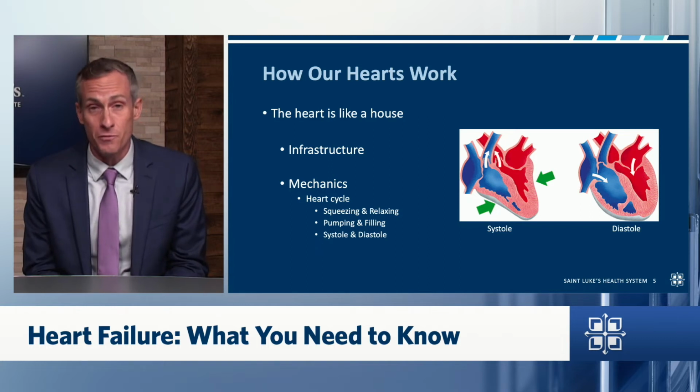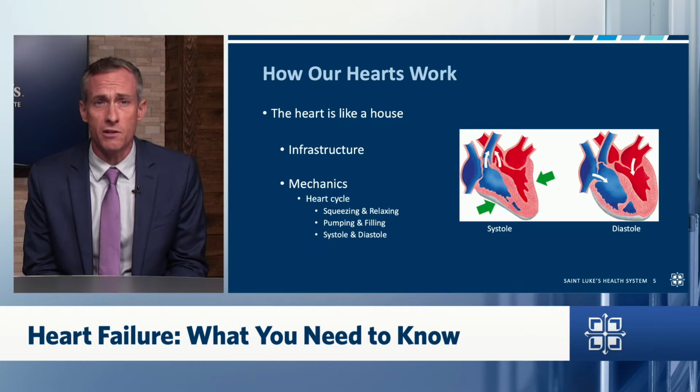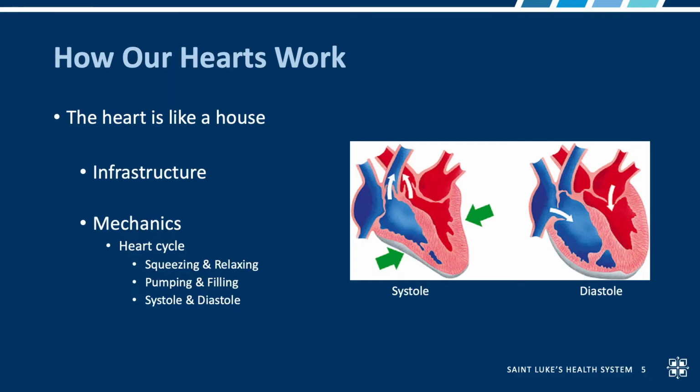The medical terms for these parts of the heart cycle, which you can see in the graphic on this slide, are systole, when the heart chamber's muscle squeezes and pumps blood forward, either into the next chamber or out into a blood vessel. And the other component of that cycle is diastole. That's where the heart chambers relax, the bottom heart chambers, and allow blood flow in, filling with blood for the next time.